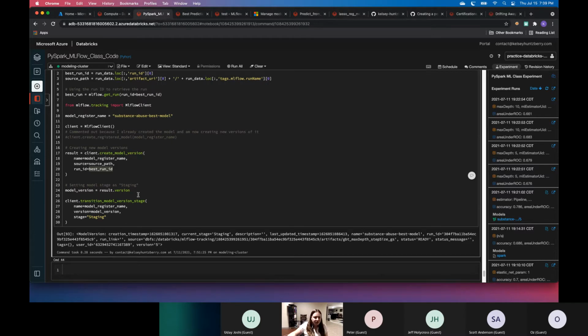In real life, you will usually have a staging versus a dev environment, a staging versus a production environment. So you will take an experimental model and push it to staging, and then once it's vetted, you push it into production. In this case, I'm pushing it into the staging area.